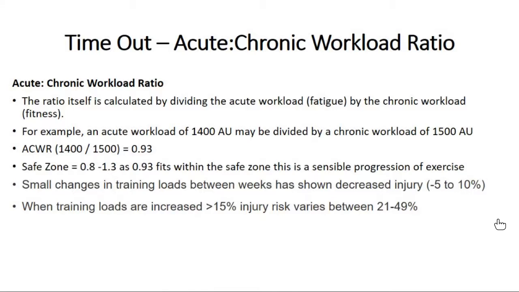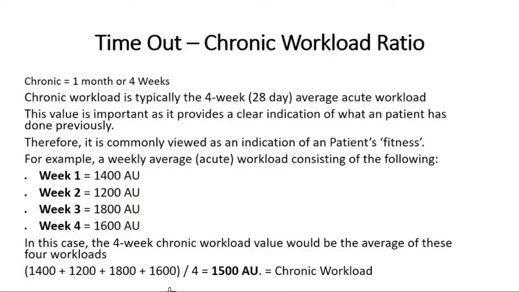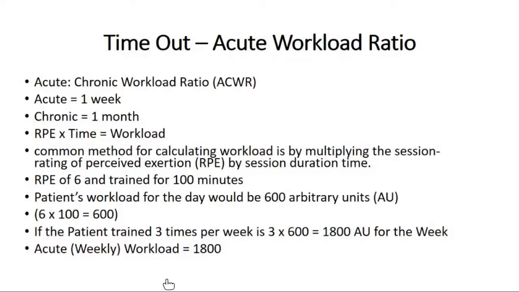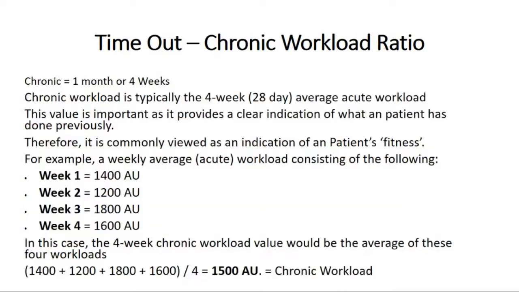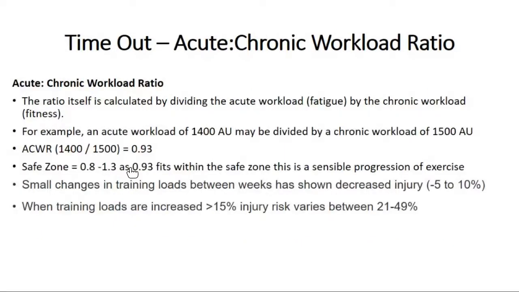This is a great way of measuring all that stuff that we've got to do, because a lot of the time we will be asking our patient to keep an exercise diary, and we're asking these two things: rate of perceived exertion and time that they did that activity. That gives us our workload for that workout, and then how many times they did that per week. Then we compare that to how many times they do that per month, and that gives us a ratio. As long as that ratio is between 0.8 and 1.3, we're not overtraining, so it's happy days.